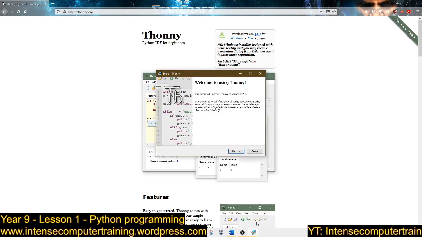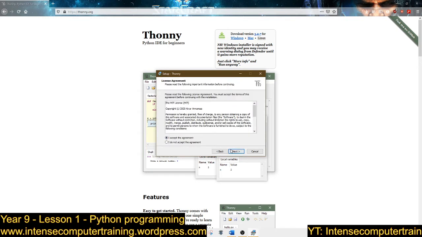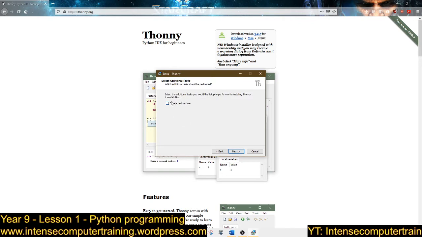Let's see here. Mine's not popped up in front of me. So do you want to install Thonny? Yes. Accept the agreement? Yes. Do you want to create a desktop icon? I would, so that you can find it dead quick. You don't have to go searching around like we did before. I don't like putting icons on my desktop because I like to look where it is and then have a look what's in there. Install, nice and easy. Going to install, it'll do exactly the same.